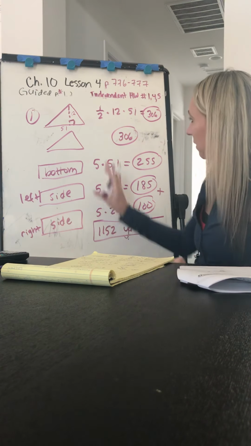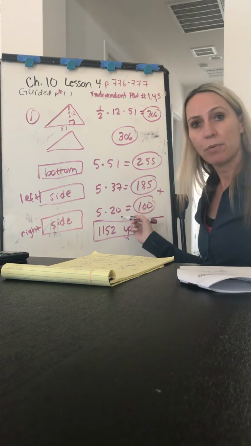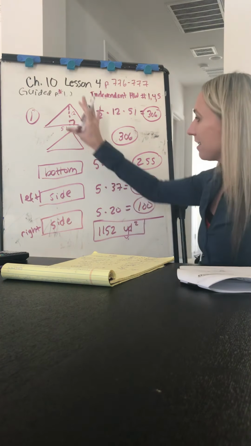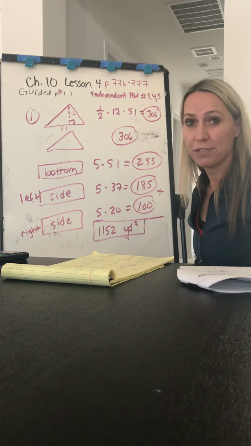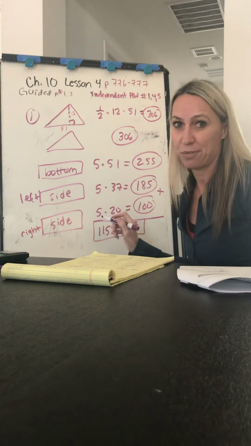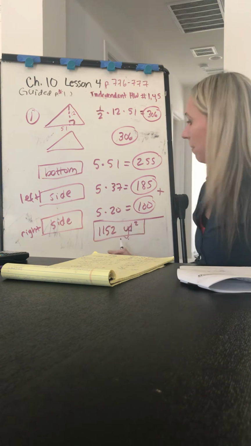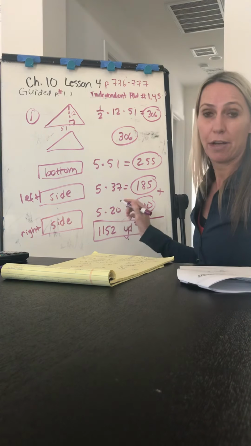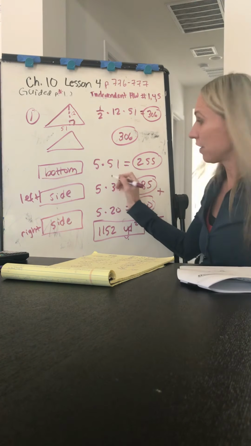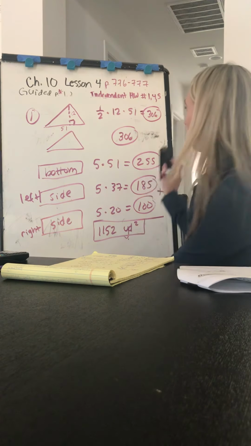Now this is assuming I used a calculator for this, except for one, 5 times 20. Hopefully you can do that one in your head. But there's still lots of work, even using a calculator. So using a calculator for the long multiplication doesn't mean don't show your work. You need to show all of this work, especially when you get to middle school. Right now, if you are not allowed to use a calculator, you would just have to write out 5 times 51 and do a long multiplication problem.